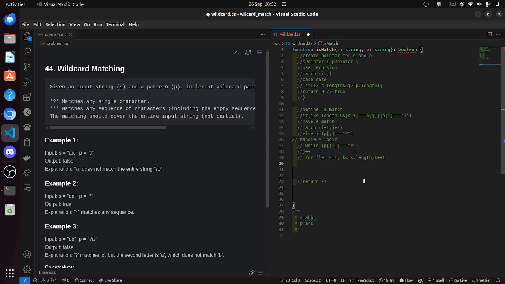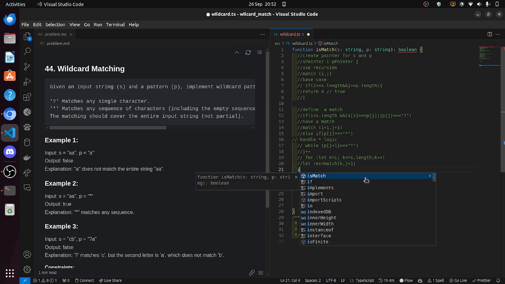So let's do that. Let res equal match of k and j plus 1.